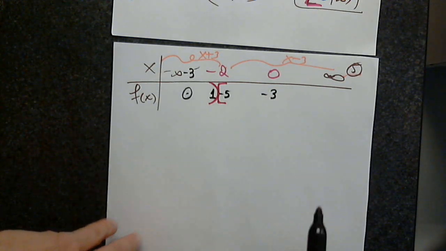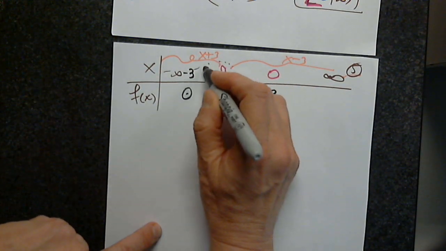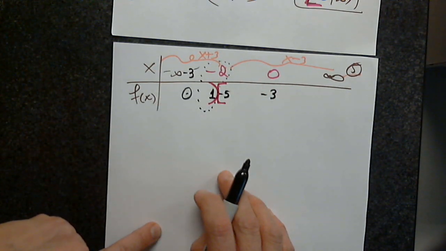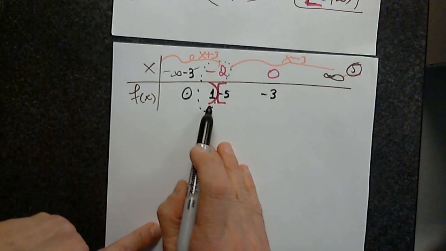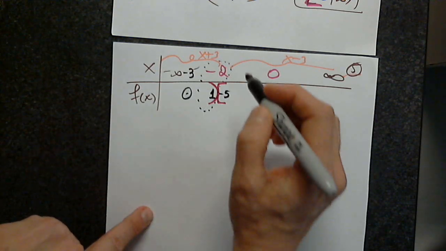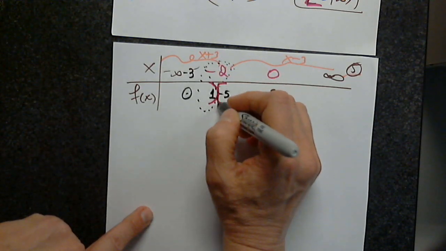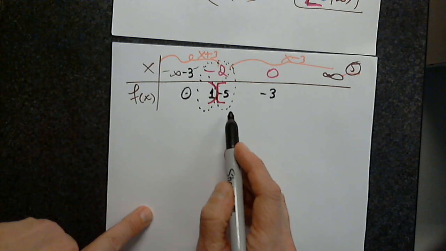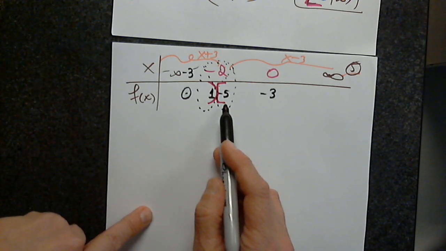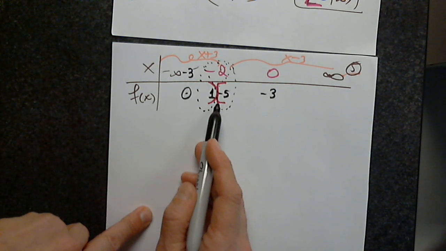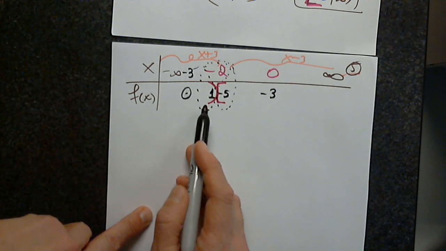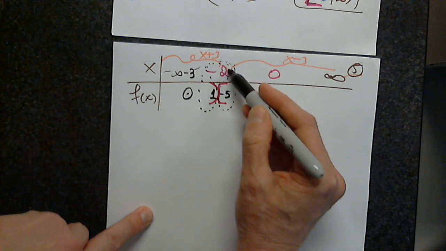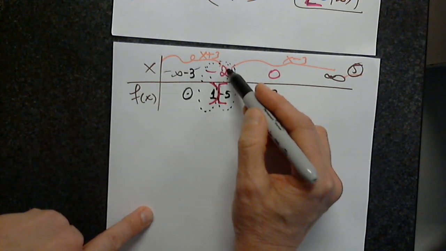Very good. You understand that this point will be closed or open. Why? Because of the parenthesis. And you understand that this point will be closed or open. Full point or open point? Yes, because it's a bracket. That's the use of the parenthesis and the bracket. It tells me that this is an open point and this will be a closed point.